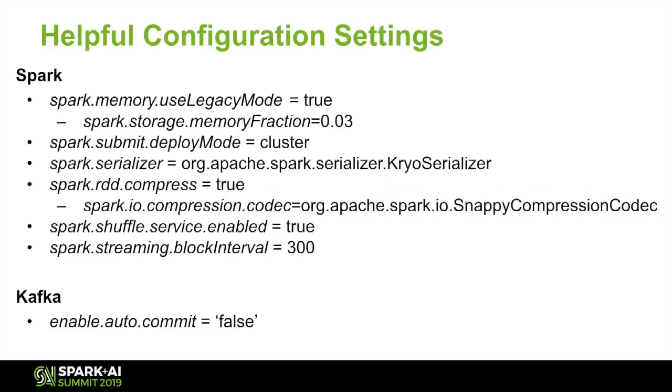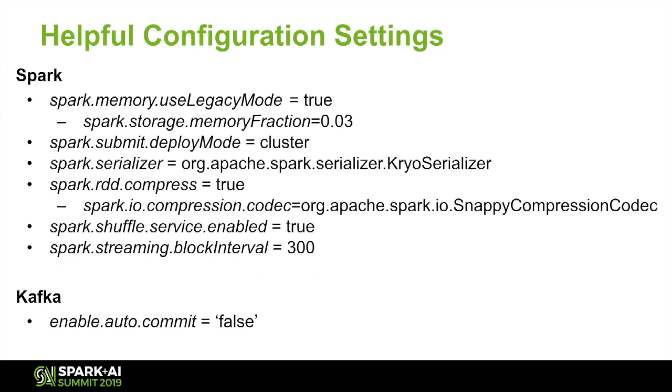Quick shout out to just some helpful configuration settings that we have. I don't need to bullet through all of them, but Spark will dynamically allocate memory in your heap to both storage and execution. Storage is for caching and persisting of data sets, data frames, RDDs. And the other is for execution memory. That's everything else that's operating on your application and holding it in memory. That's not the same as caching and storing.